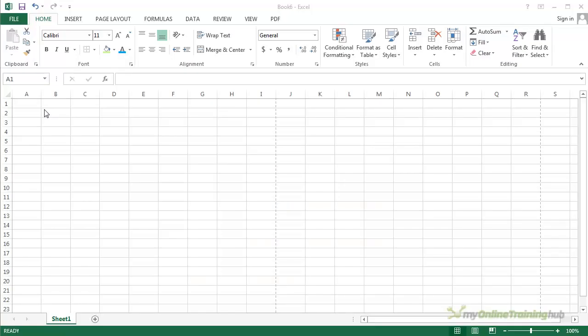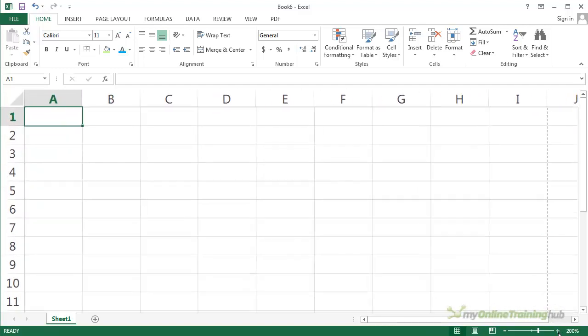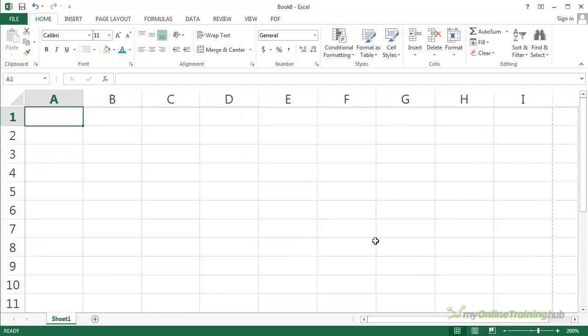So with a new blank workbook, I'm going to show you a little bit about fonts and more about alignment, and also this area of working with fills so that you can separate data and separate the presentation of information. Now, before we do this, I'm going to zoom in again. I'm going to the bottom right corner, hitting that plus sign until I get about 200%, so it's a little bit easier to see on your screen. You may do it for yourself just to make it easier to work with data.